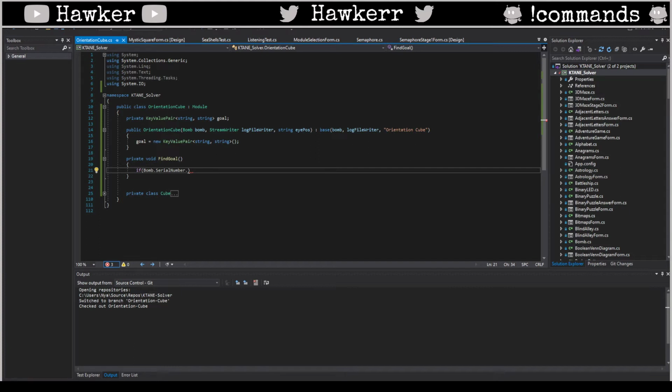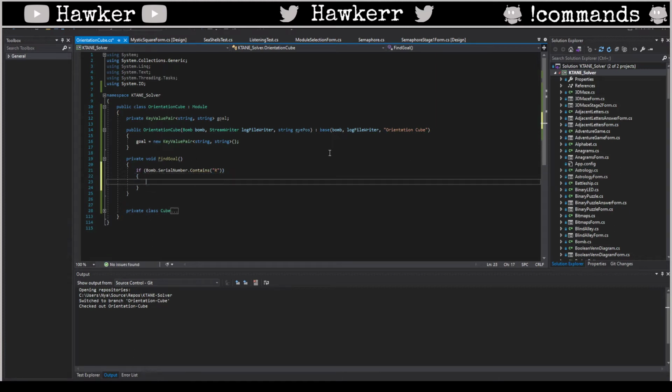Here's the manual if you want to read what I'm doing. Okay, so if this contains an R, the initial left face is in the same position as the initial top face. So top equals left.